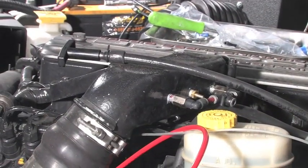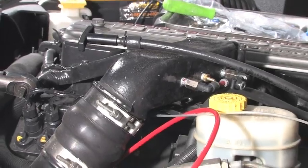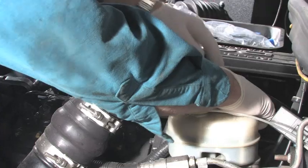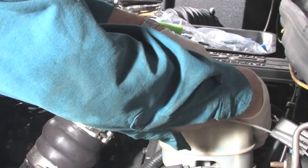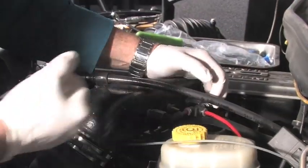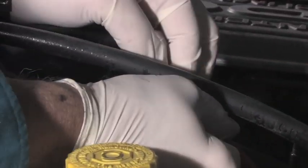With the windshield washer reservoir now installed, we're ready to connect the supply tubing to the injector nozzles. Fairly simple procedure. After it's inserted the full length, pull backwards just to make sure that it has a good connection.